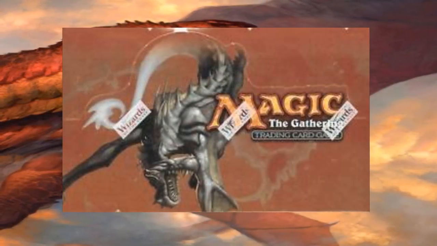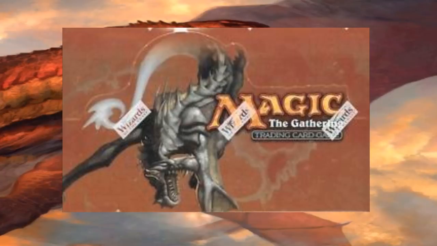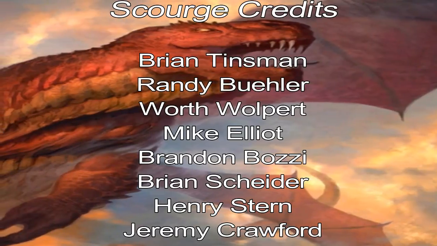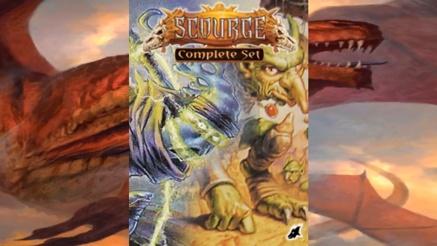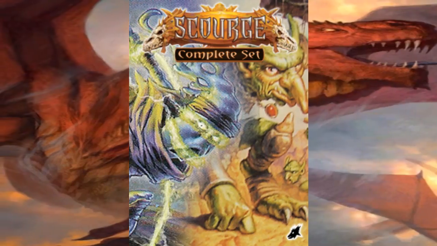Scourge was released on May 26 of the year 2003 and was the 29th Magic the Gathering expansion set. The team for the set was Brian Tinsman, Randy Buehler, Worth Wolpert, Mike Elliott, Brandon Bosey, Brian Schneider, and Henry Stern. Jeremy Crawford would be the art director for this expansion set. Scourge had a total of 143 cards with 55 commons, 44 uncommons, and 44 rares.